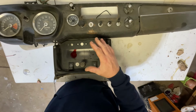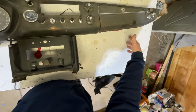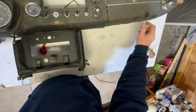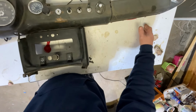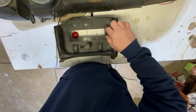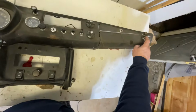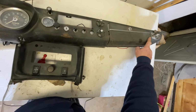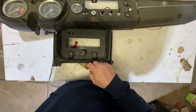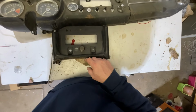So this is great. I'll have a little side pocket too over here. Like in the '69s, they came with that because this got deleted. So I want them both. Let's do them both. Oh, actually, I want to use the earlier one because it has another one of these lights, and I want more functionality. And that one has a cutout for the screen, for the radio, for the speaker. And that would require a blanking plate.